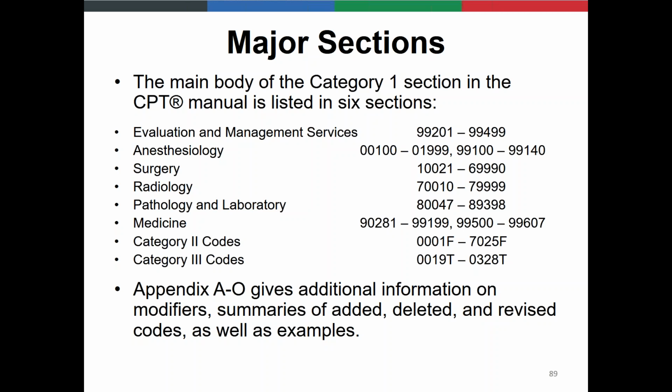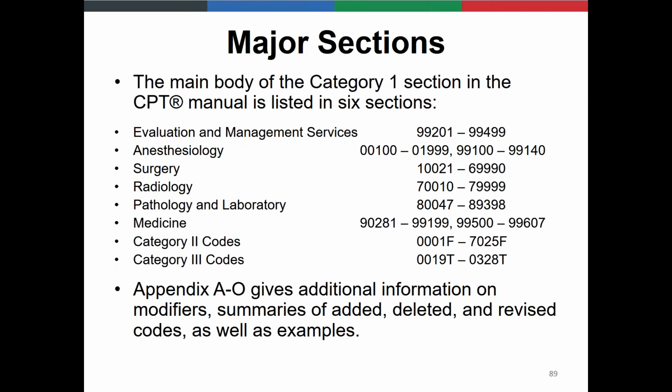And we talked a little bit last week about emerging technology. So, for example, there's new technology that is being developed all the time for surgical procedures and so on and so forth. And in order for that procedure to enter into a procedure to be billed, it has to be assigned a CPT code. But it's not going to be assigned a Category 1 CPT code at the beginning.